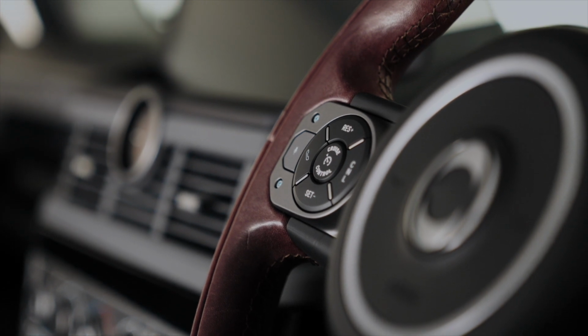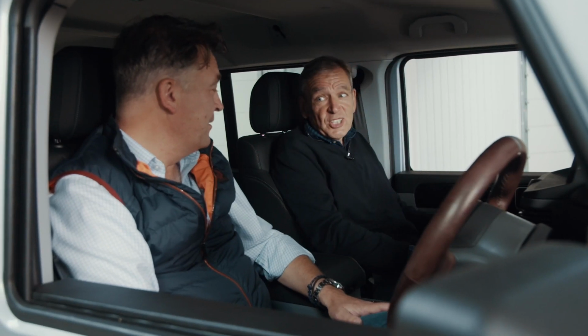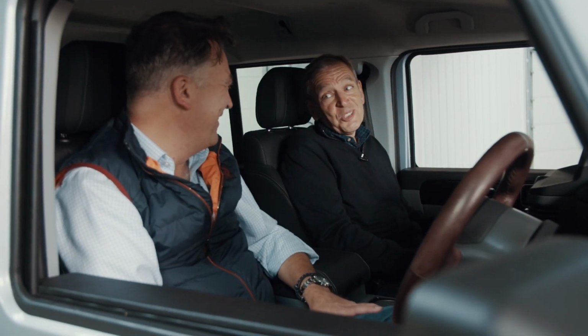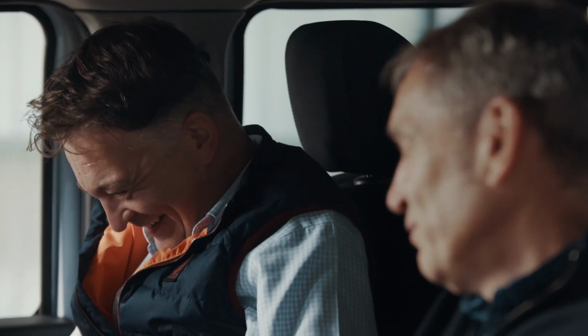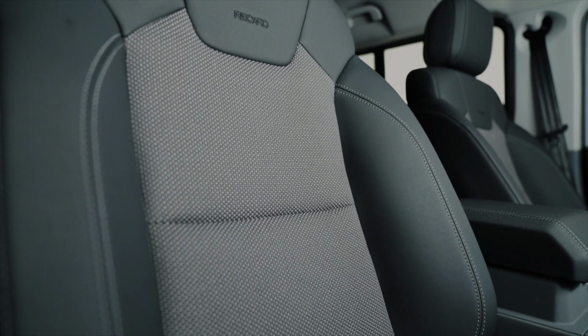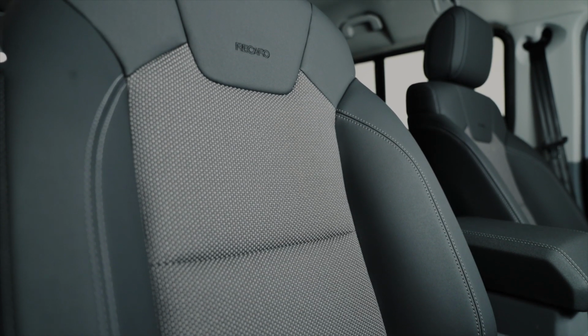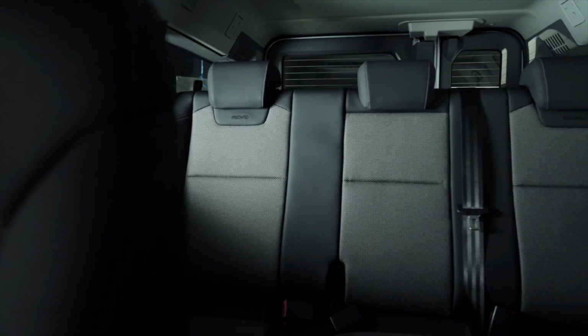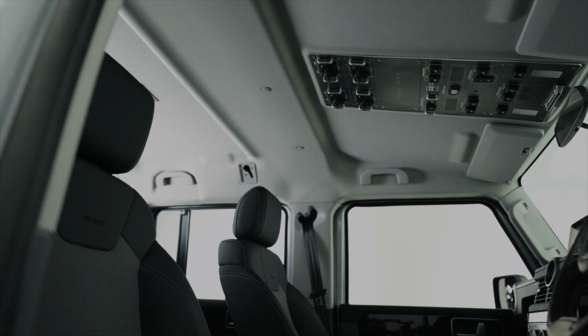I've got to say, first thing, you have completely nailed these seats, haven't you? Yeah. Are you comfortable? I'm not used to this level of comfort in my 4x4, let me tell you. I mean, they're really, really nice seats. Some people are going to spend an awful lot of time in here. This is their office. So, why wouldn't you at least be comfortable and warm and dry? Which was always our kind of mantra from the start, really.